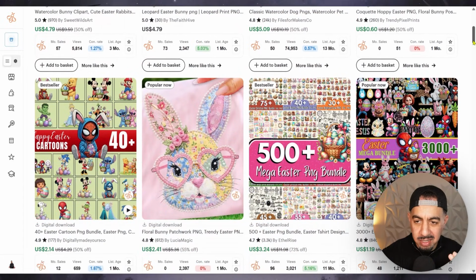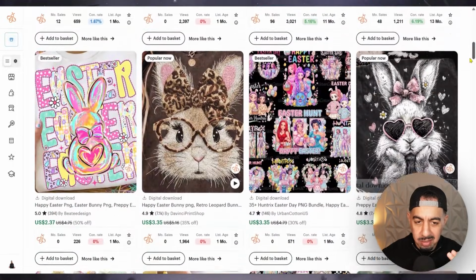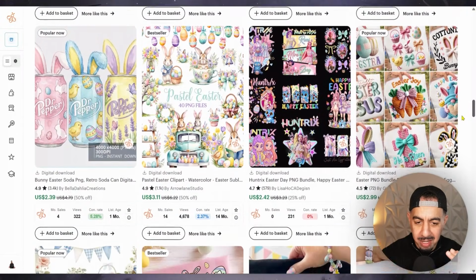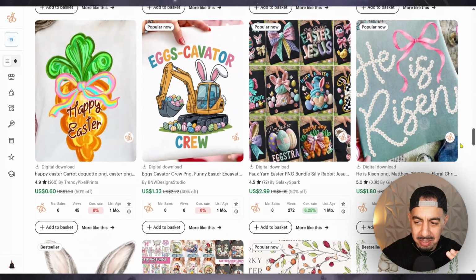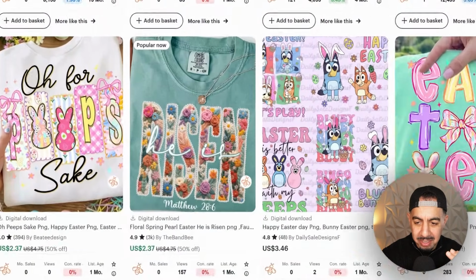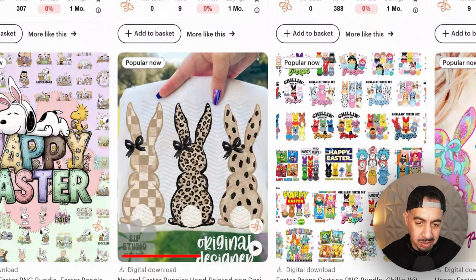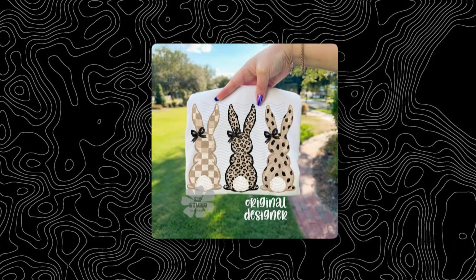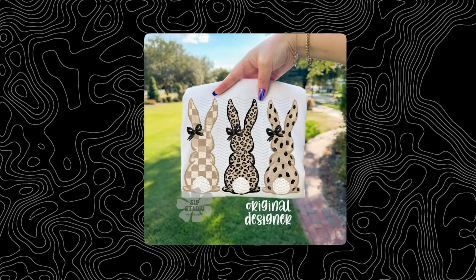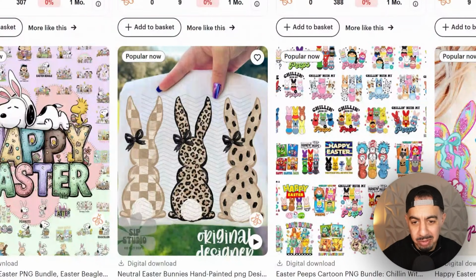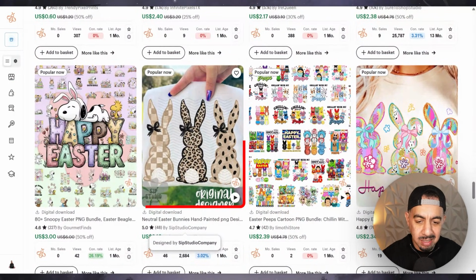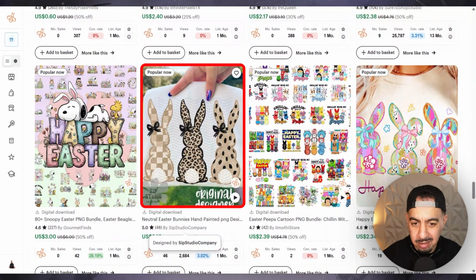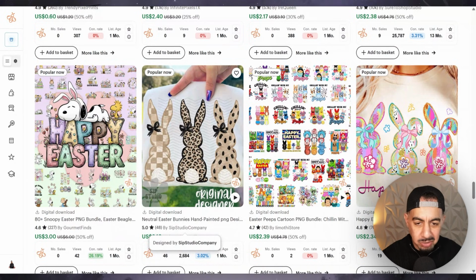Now, the next one, I'll show you which one now. Keep coming down, and it's going to be this one, the 3 bunnies with their back to you. I'm sure you've seen these designs with the pets, the dogs with their back to you, or the people, the family with their back to you. It's a very desirable and high converting style of design. And Easter's no different. But I tell you what combines even better, and I'm going to show you in a second.